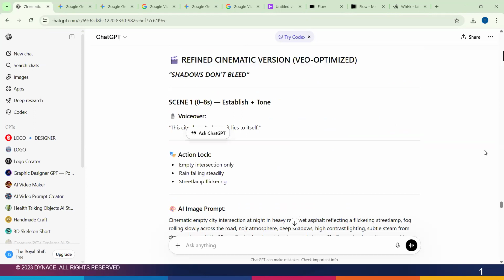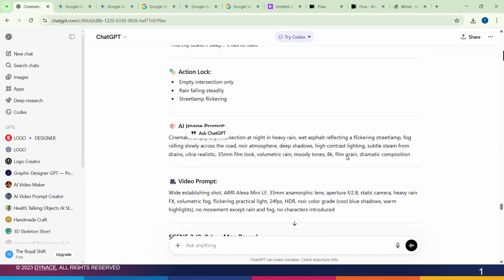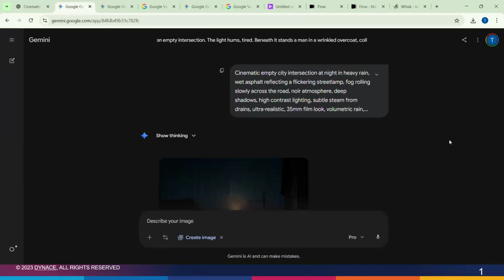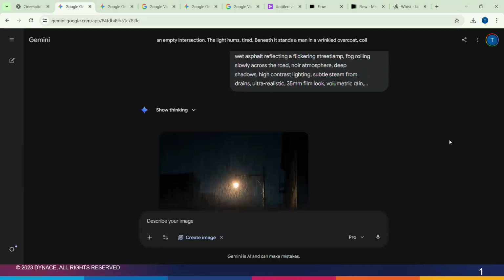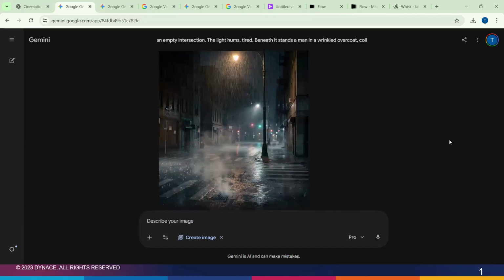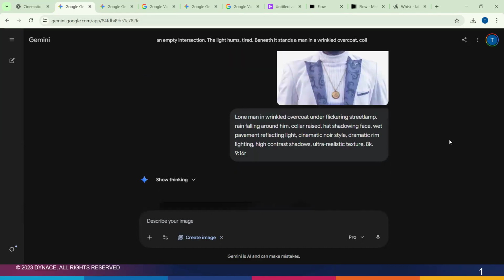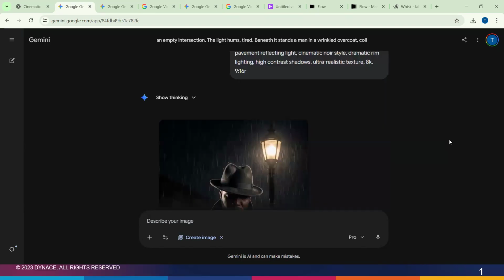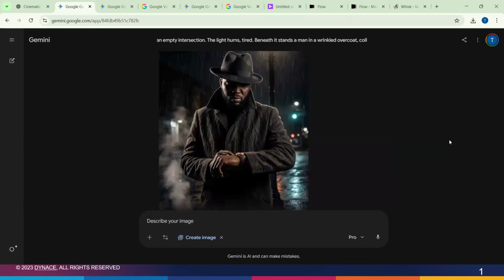Scene 2 is talking about a lone man in a wrinkled overcoat under a flickering street lamp. Because it has a man, I attach my image before generation, and look at what it gave me. That becomes my scene 2. What happened to scene 3? It says a woman emerging from fog into streetlamp light.